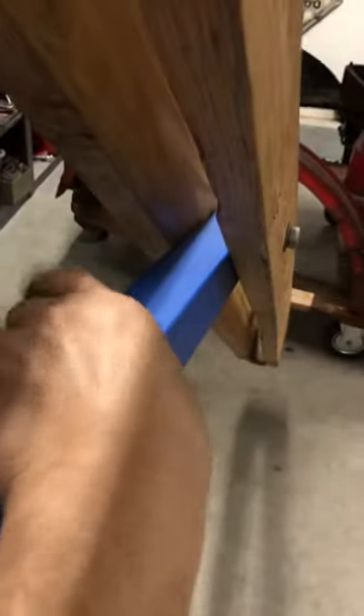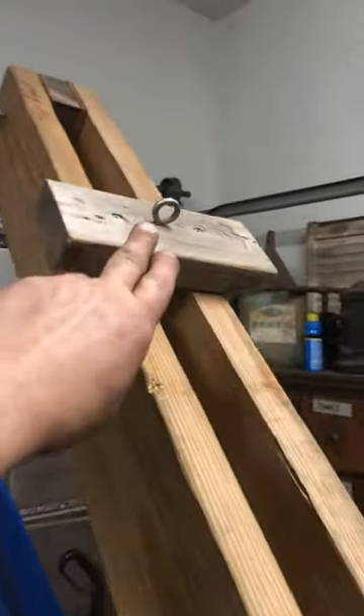These are just two by sixes. I end up using a two by four and a little piece of a fence panel to get the right space right here to go over this. I have to let it go between it. They're just eight foot long two by sixes. This is a stop in the front and this is a stop in the rear.